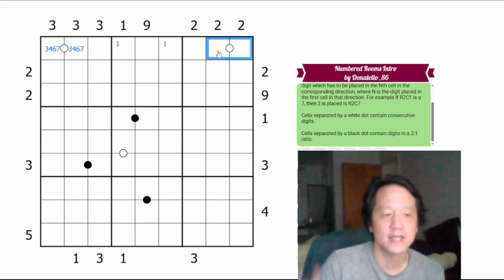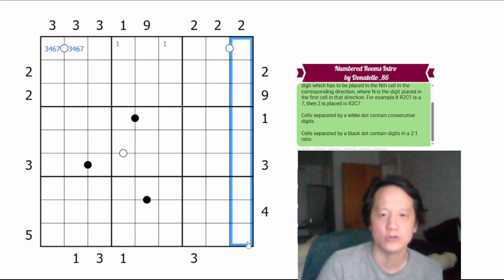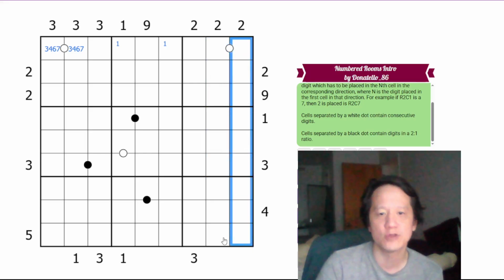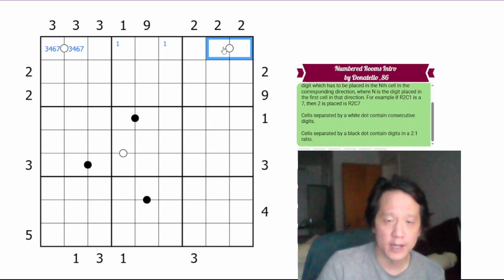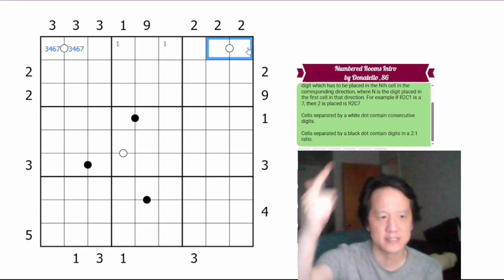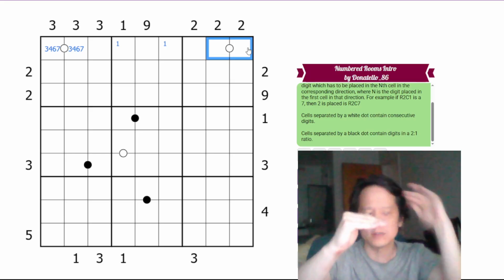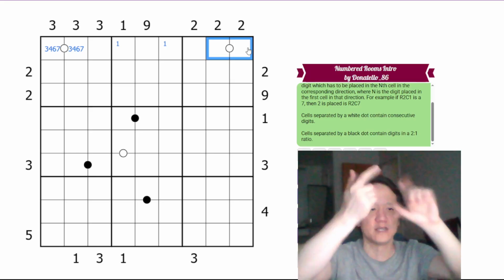What about these? Again, you have 3 digits here, since these numbered room clues are all from column 7 to column 9, which only takes into account 3 boxes. So all the 2's must be one from 7, 8, 9, one from 4, 5, 6, and one from 1, 2, or 3. And what are the digits that can be consecutive from there? It's only 3, 4, and 6, 7, right? Because they have to be different sets. So it's either 1, 2, 3, 4, 5, 6, or 7, 8, 9. And the only way you're consecutive is 3, 4, and 6, 7 from those sets.